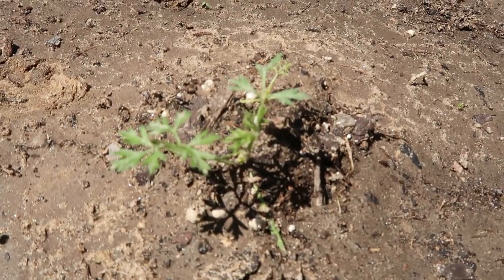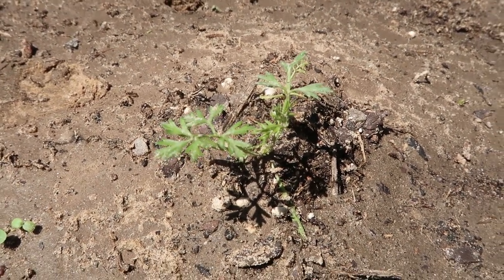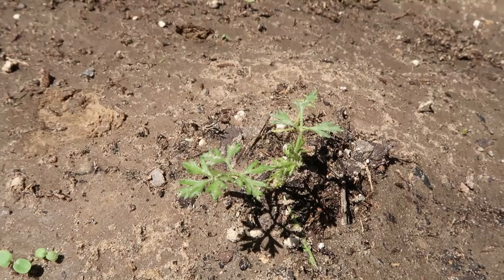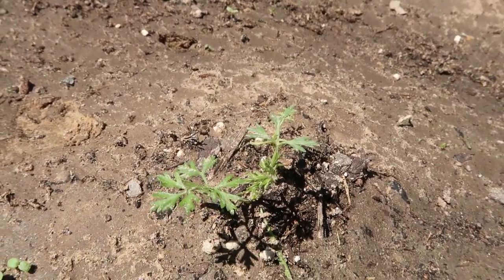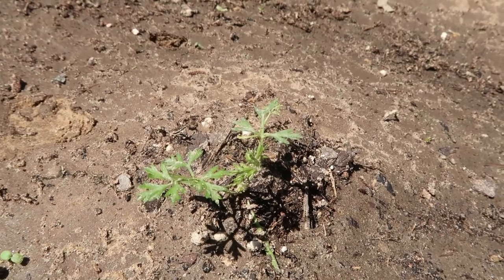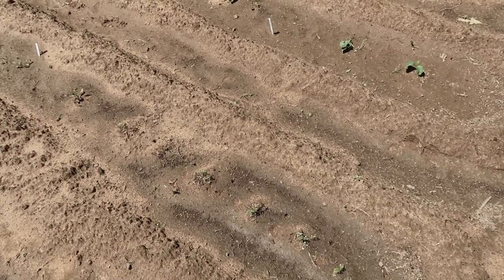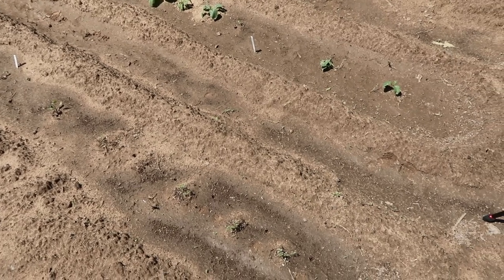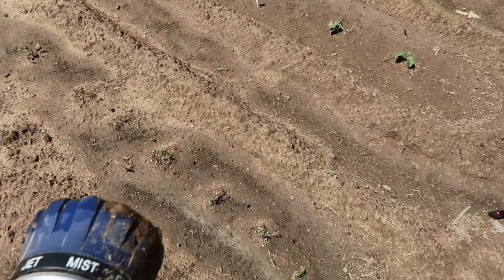This is the little carrot I planted and it is doing just fine so far. It didn't die and we transplanted, even though they're supposed to not like it. But they're doing super well, I'm glad, and I don't think they're gonna die anymore. And right now I'm gonna water a little bit, even though it's moist, but I'm just gonna water on the top to get the seeds moist.